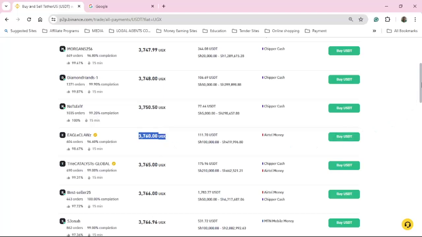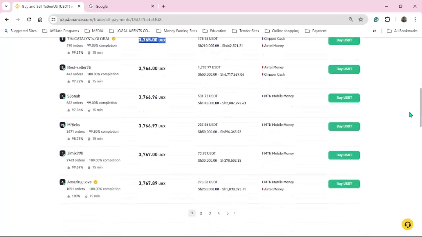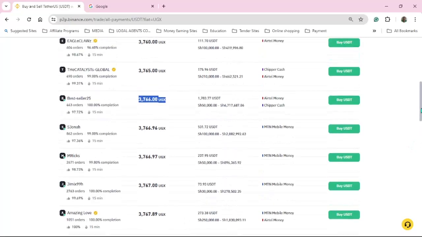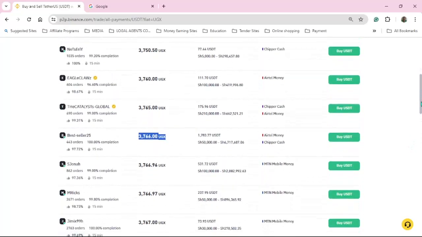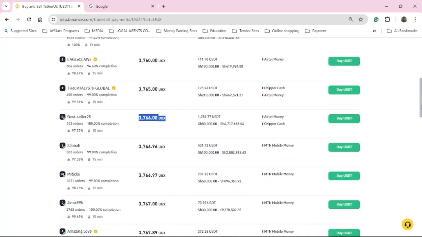All right, as you can see, so this is how to buy or trade with these guys here. So let's click on one of these guys here. Me, I prefer using MTN Money.